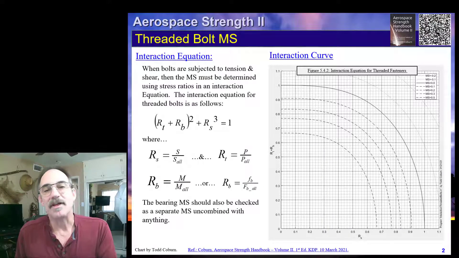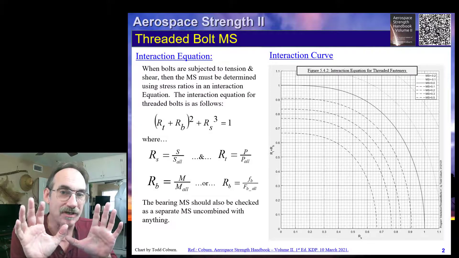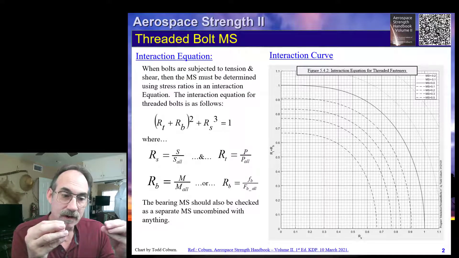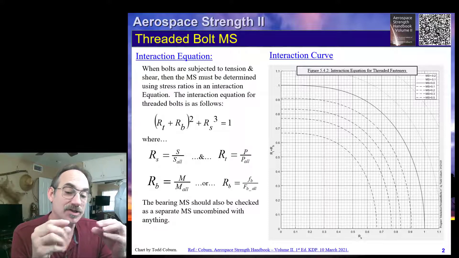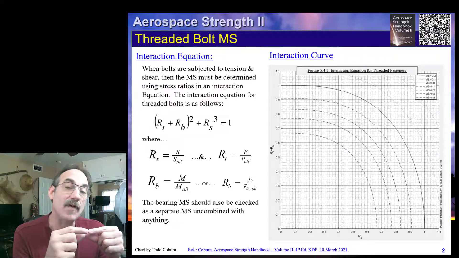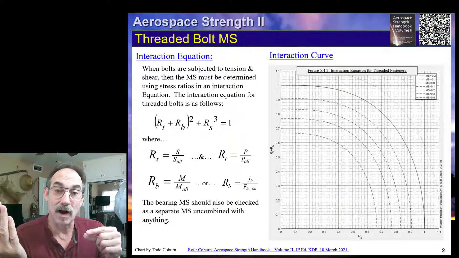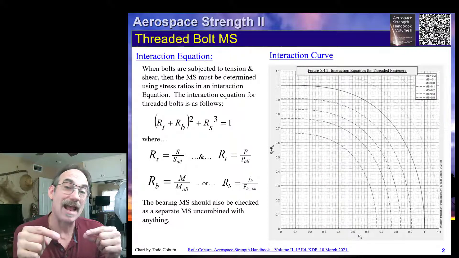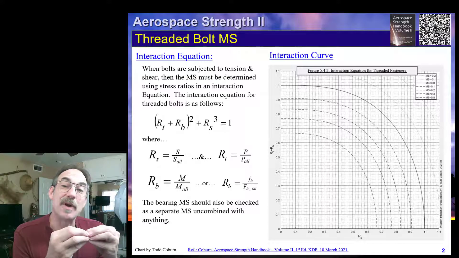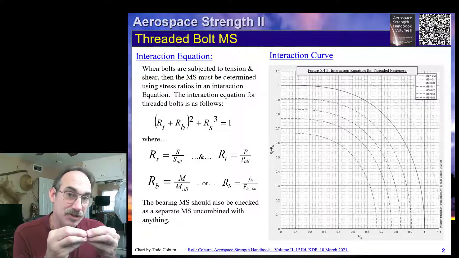So when we have a threaded fastener, if you have a threaded fastener and it is loaded in tension, then actually it will have a critical margin of safety capped in the threads. So we will take the tension stress, calculate on that tension area based on the table of properties that we saw in Part A of the lecture. And then we can just write a margin of safety directly, the FTU divided by that stress based on that tension area, minus one.